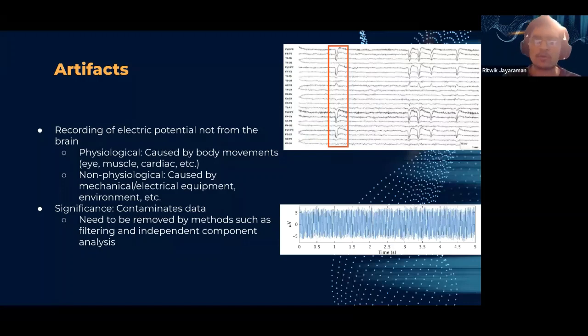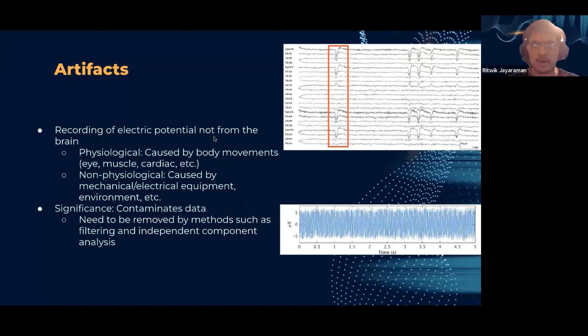As mentioned before, the reason why eyes cause deviations of electric potential is you can think of them as a dipole, with the cornea being positively charged and the back of the eye being negatively charged. Therefore, when you blink, your eye moves up, and thus that deviation potential is caught by the electrodes. You can see an example of this in the top right image, where the red boxes outline these deviations. Other examples are muscle artifacts and cardiac artifacts, among others.